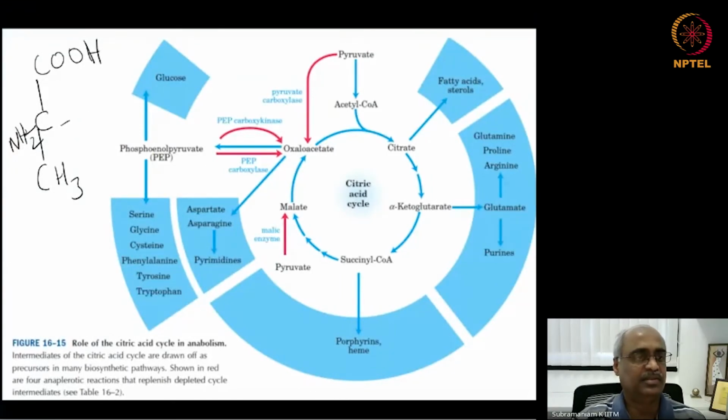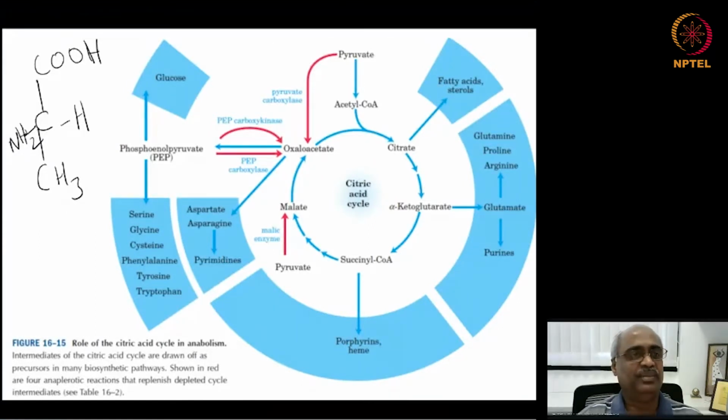And here again H. So that is the transamination reaction, the end product of it. So now what is this? This is alanine. Okay, so this is an amino acid. You have a carboxylic acid group, an amino group. This is the alpha carbon, then your methyl group is the side chain, that is alanine. So through transamination, you convert pyruvate into alanine.